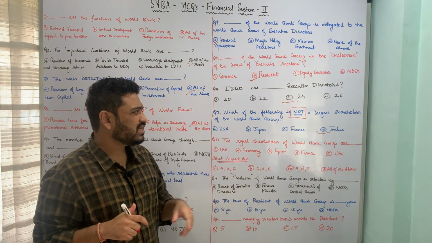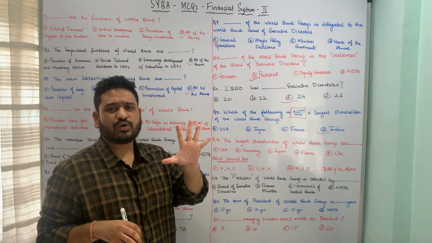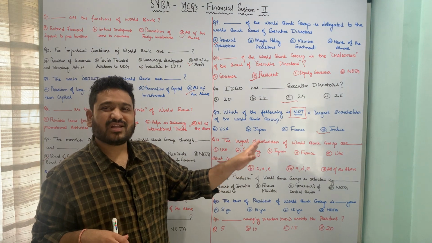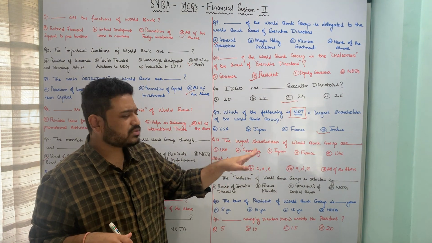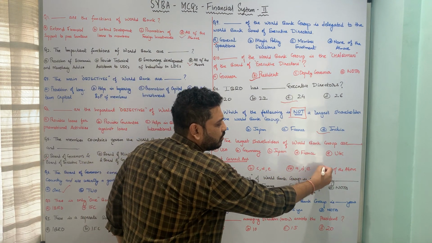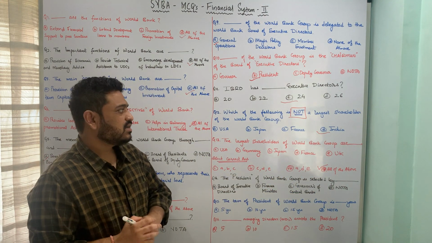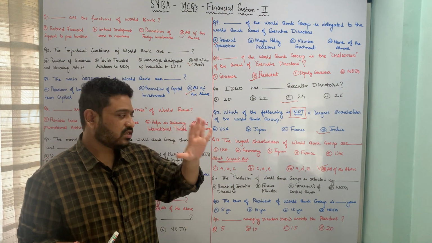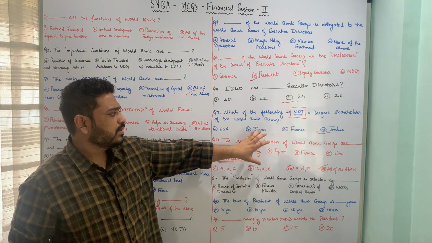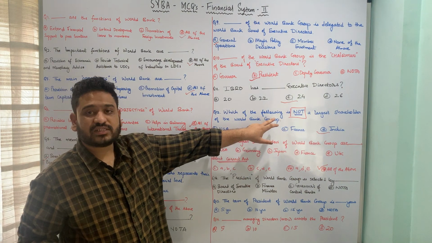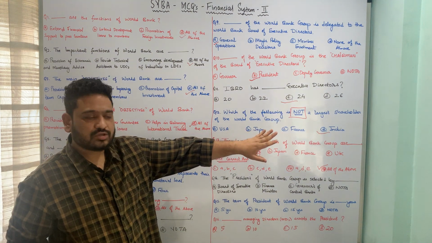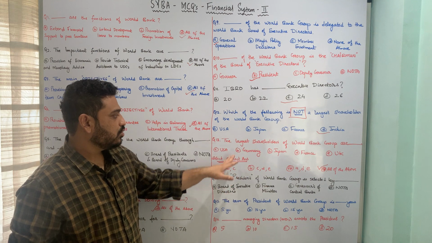So I've told you in the previous question itself, there are 5 largest shareholders in the World Bank Group, and they are USA, Germany, Japan, France, and UK. So option D, all of the above, or option 4 here, is the correct answer. That means there are 5 largest shareholders and they are USA, Germany, Japan, France, and UK. I hope both these questions are clear. Here the question was not a largest member, and obviously amongst these 4 India is not, the rest 3 are.